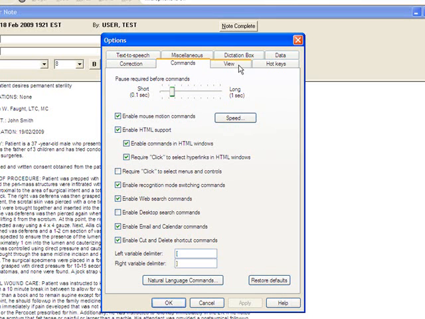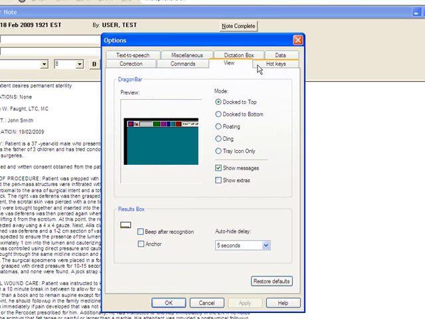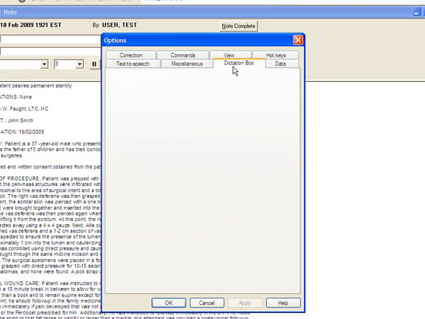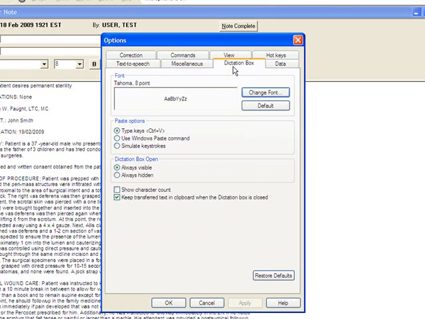They'll go over that when they do the training for you. This allows you to put the Dragon bar at the top, bottom, floating, or clean, and you can change that as you need to. And here's where you want it to be.